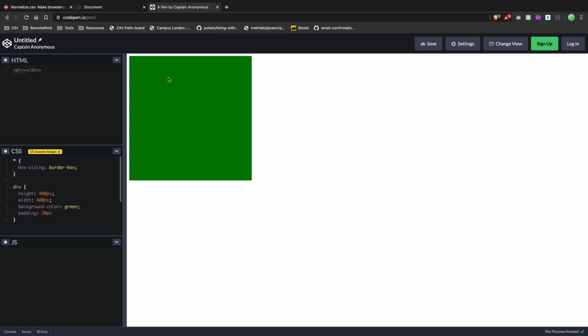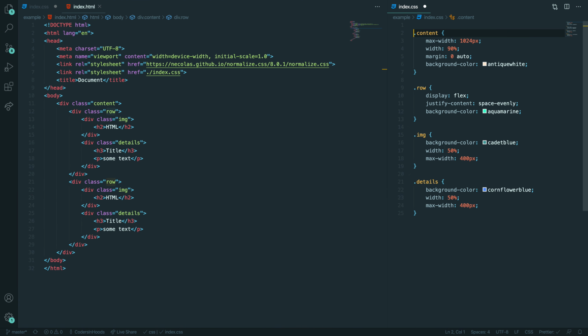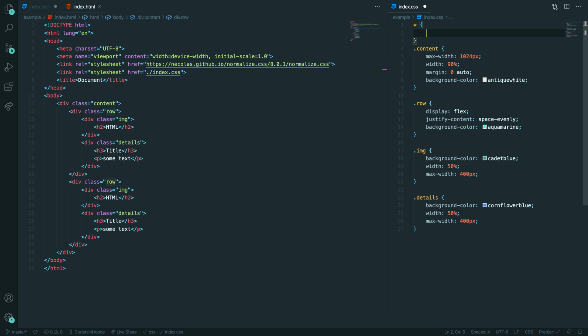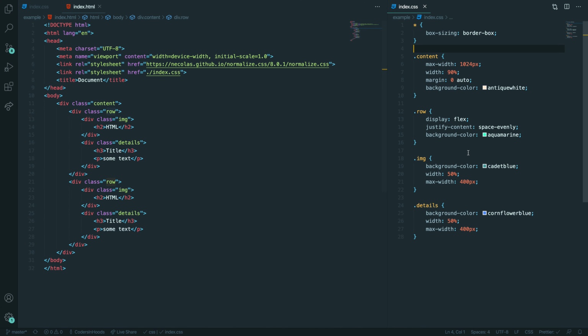And now it shrinks back to 400 by 400. So now if you set 400, you will have 400 pixels. So that is why I want to put into my stylings on the very top: box-sizing: border-box. Now it doesn't change anything because we don't have any paddings, but it will change because we will add some paddings.